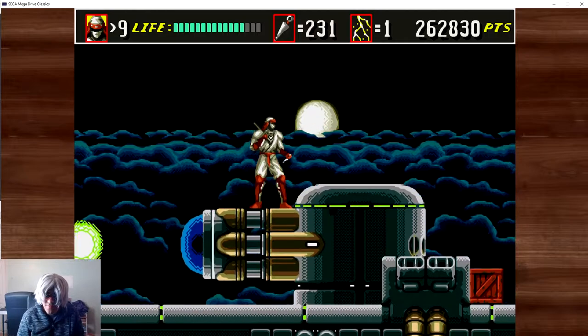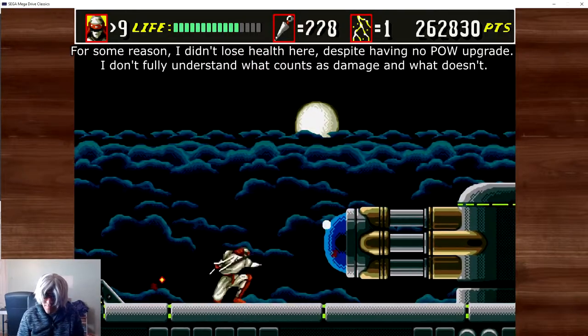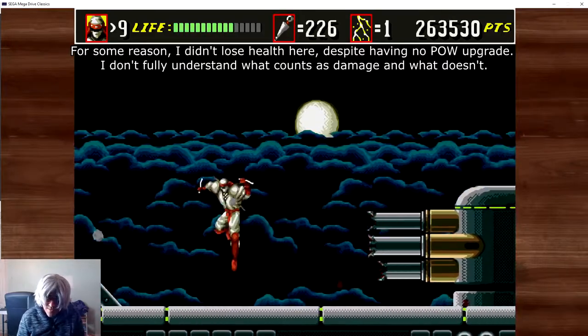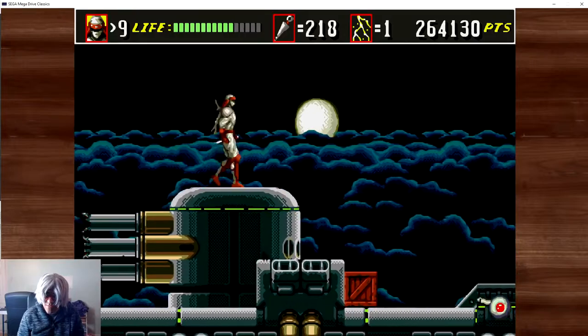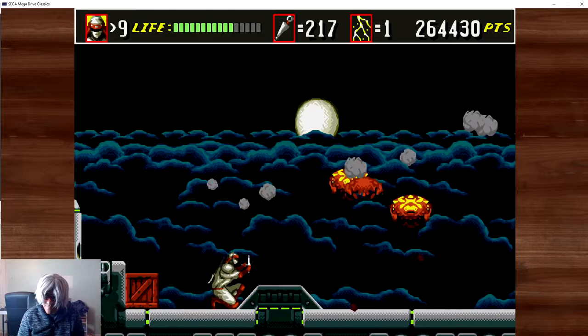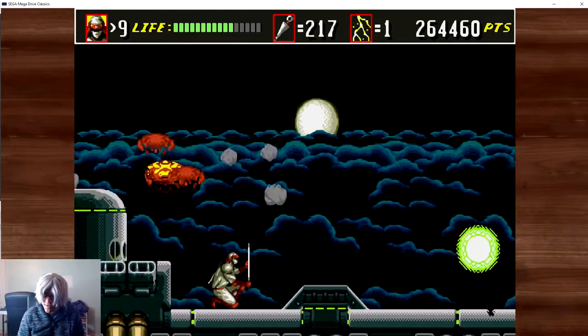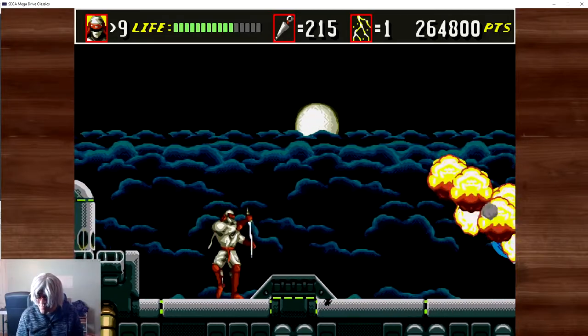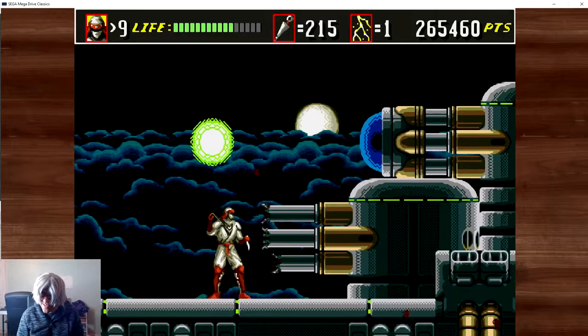I lost some health. Oh, I'm playing really badly. I forgot to get rid of that guy. That's what the problem really was. But yes, I got my shield back. Right, there we go. Oh, you can't push sprint while you're blocking, obviously.